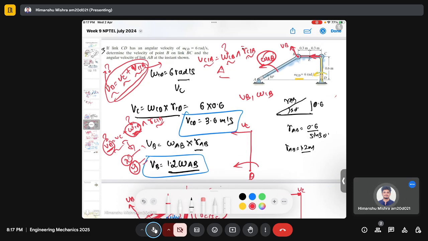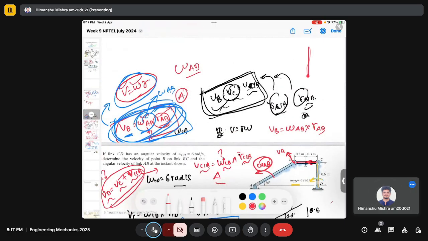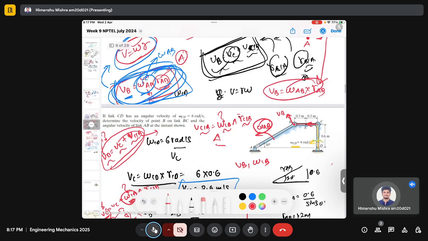So when you calculate VB and omega CB, then you know VB. Then you can use the relation VB equals omega AB multiplied by RAB. The concept is, if this is my point B and this is the direction of velocity VB, and this is point A, then it should rotate like this with some angular velocity omega AB at a distance RAB. You don't need omega CB here; you can just use VB and this relation to calculate omega AB. So this is without the instantaneous center.